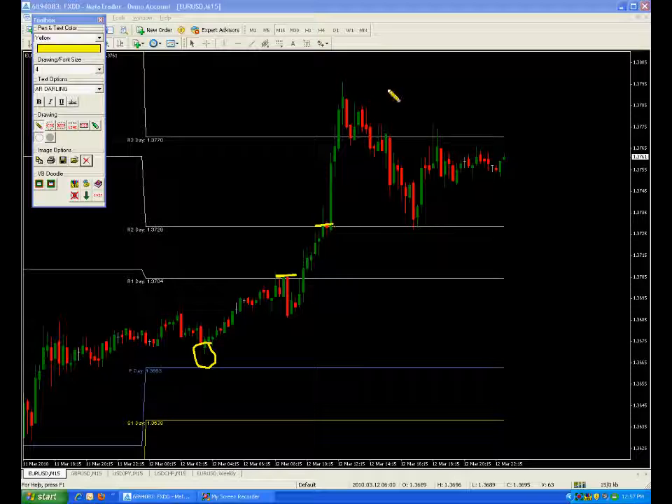Same thing — some hesitation, then we moved back up. This was during the U.S. session news, and you can see there was definitely some hesitation and then a down move. Then almost to the pip we hold, and that first green bar would have been a good one to buy. There were actually some traders on Forex Factory that did buy. And again, look where it stops — R3 — a great place to take profit.